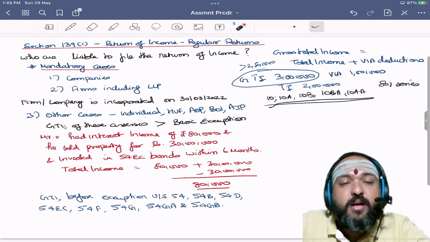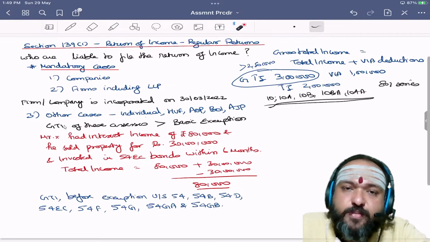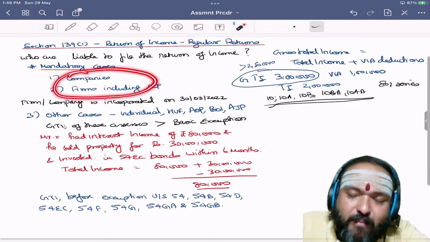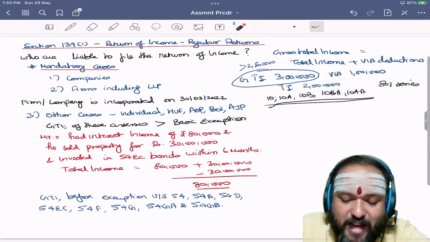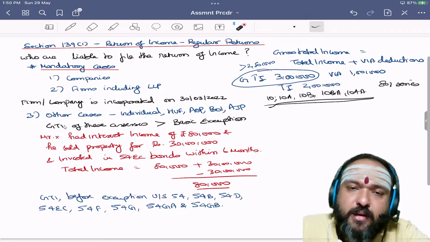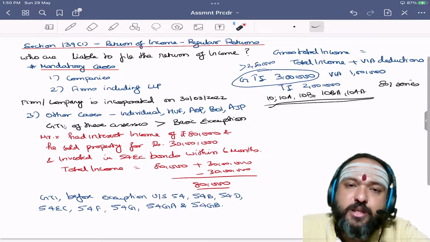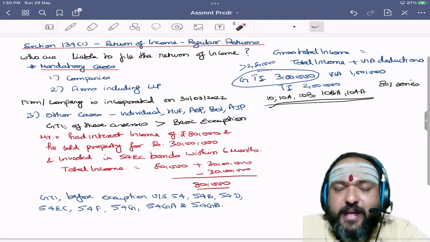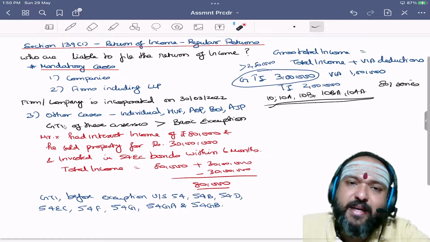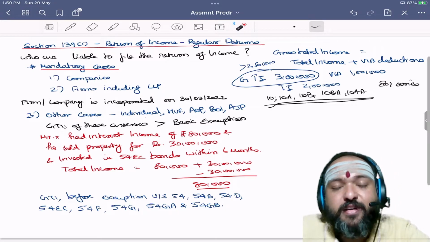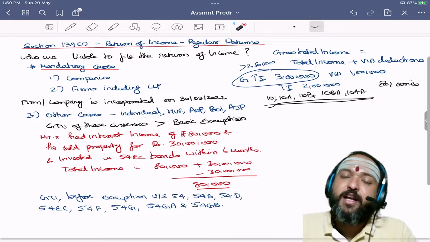Okay, so 80 IAC is an eligible startup deduction, applicable for companies. So we are not even bothered. Company, whether it claims 80 IAC or not, it has to file the return. However, 80 IBA, for example, development of housing units, an individual promoter can also claim. Yes. So in that case, we'll have to see that he has filed the return of income. If he has not filed the return of income, then he will not be eligible for claiming that deduction.